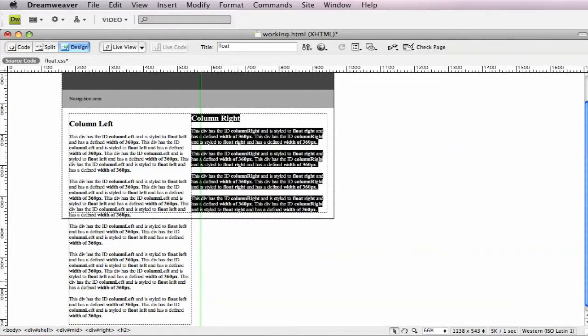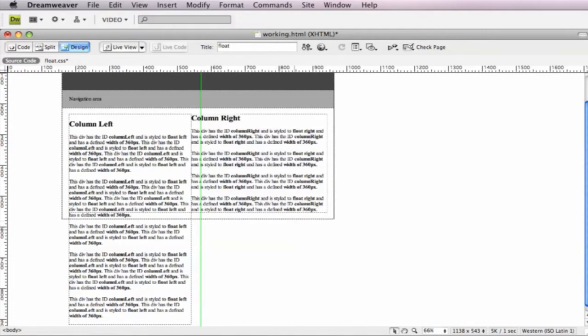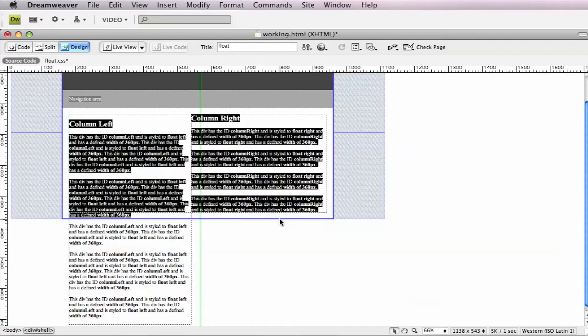This column right is on this side, but I don't have any defined area. So even though sometimes it seems like it's working, you'll still probably want to float this right. Also notice, a lot of people get flustered at this point. Floating div tags do not stretch their container out.